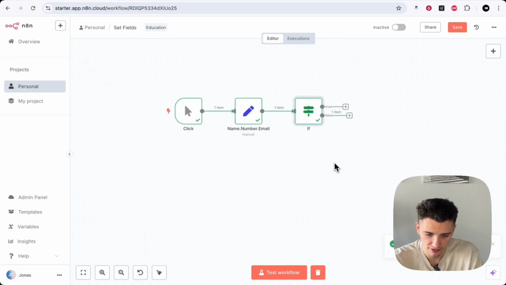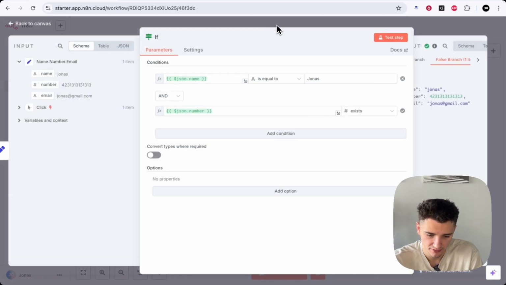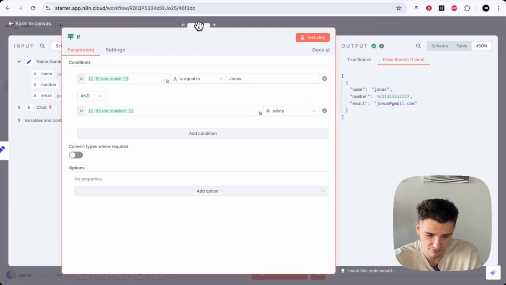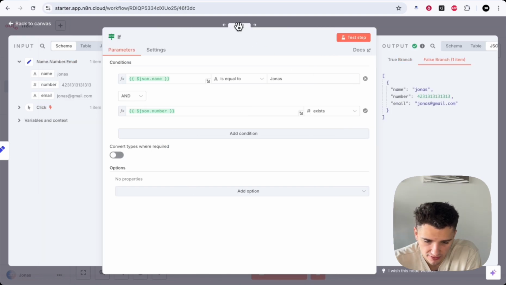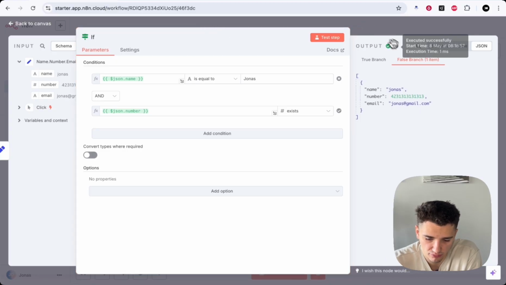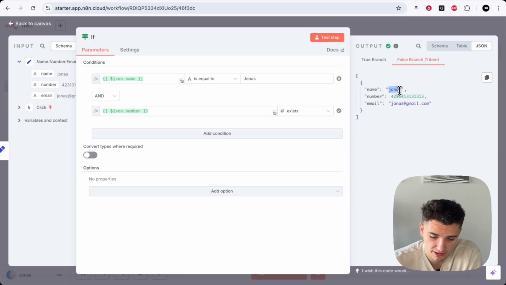Cool. And you'll see this had ran. And if I go into the if statement here and drag this over here, we'll see our output and we have these two branches. You'll notice here the output went on the false branch side, and I'll give you a couple of seconds to work out why it was false, in other words, our conditions weren't in fact met.